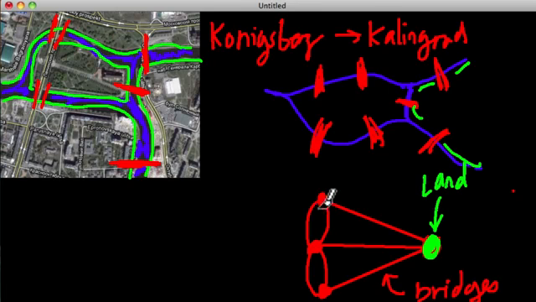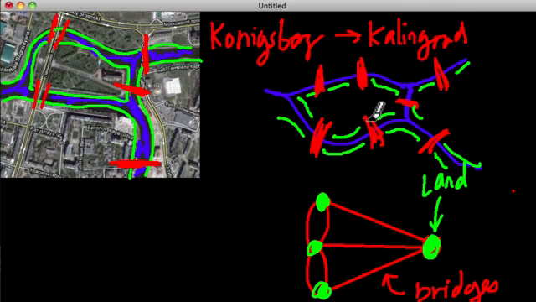Okay, and then these 3 dots, what does that represent? Well, that represents the 3 pieces of land. The bottom dot represents this land right here. And notice that bottom dot has 1, 2, 3 bridges coming from it. This middle dot represents this island right here. And notice that it has 1, 2, 3, 4, 5 bridges coming from it, as it has 5 lines. And this land up here also has 1, 2, 3 bridges coming from it, or 3 lines.